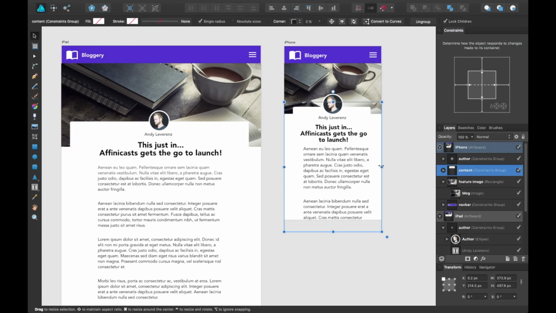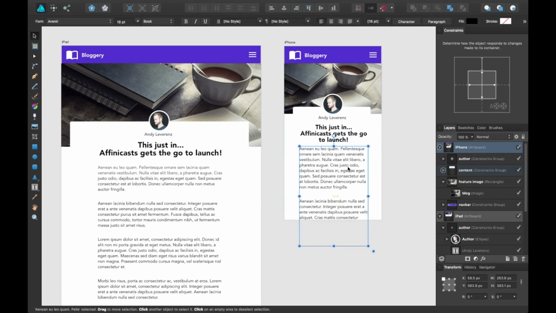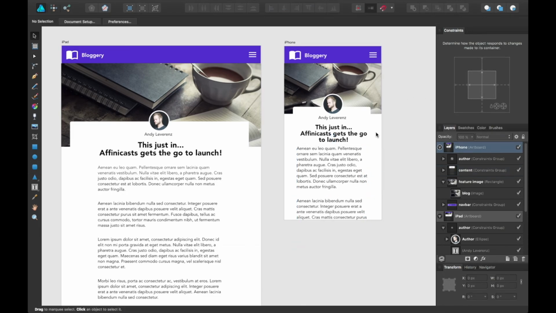So if you ever needed to adjust things further, you can just go ahead and click and drag. Obviously, this is just an example, so you can go deeper and do a better job than I did here, but the constraints tool can be very powerful. It can also be kind of a nuisance. So like I said before, I wouldn't go too deep with these.